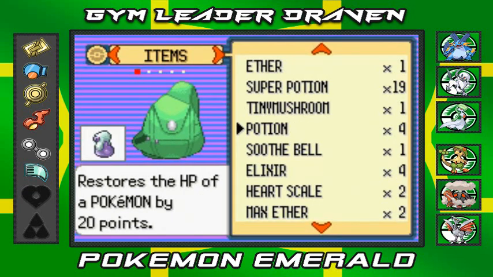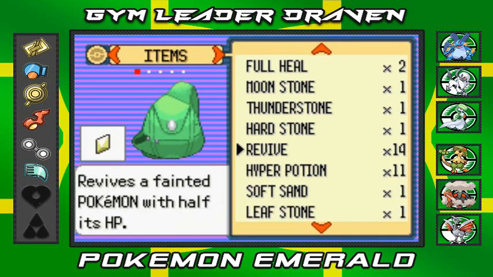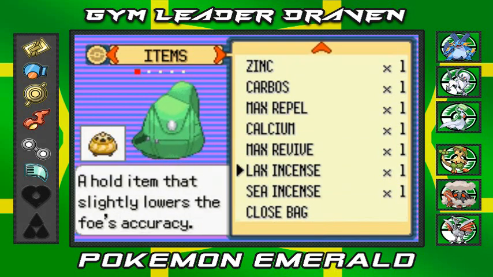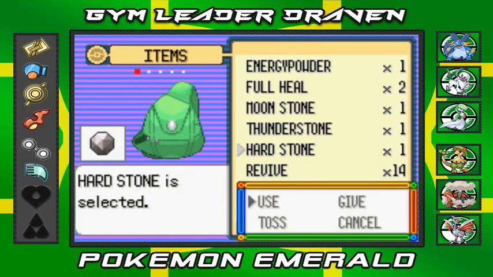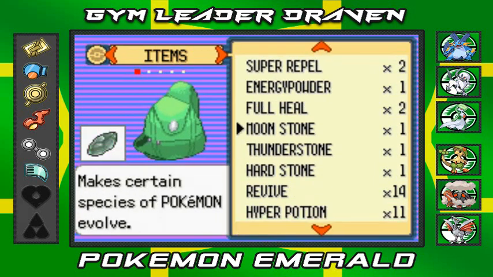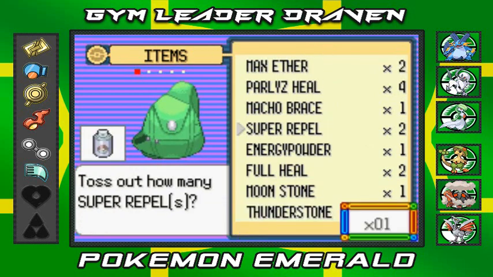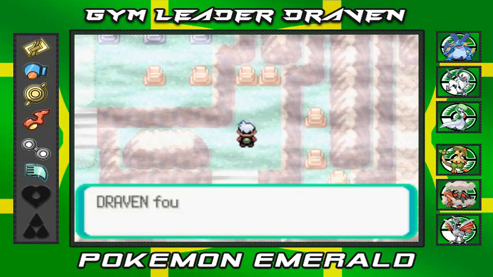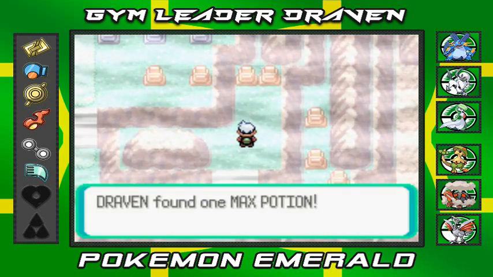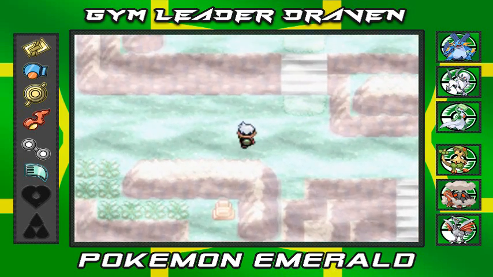He really is. And let's see, I gotta get rid of another item right here. Crud. Alright, let's see. I am going to get rid of the hearts. No, you know what? I can't get rid of that. Screw it. Let's get rid of the two Repels. We don't really need Repels right now. Grab that. We found ourselves a Max Potion. Pretty good stuff. And let us move on right here.